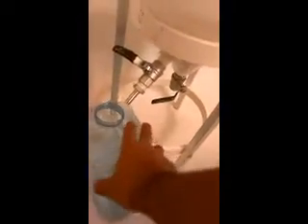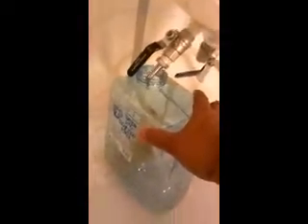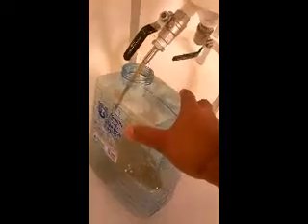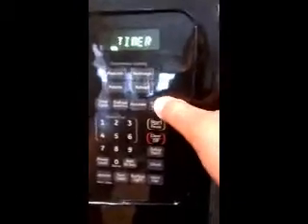Okay, we're going to attempt to try and collect some of this yeast. In hindsight, I should have had some more water. Let's collect that yeast. Here's what we've collected so far — got about a half gallon. I'm going to add some more fresh reverse osmosis water in there. We're going to let that sit for about 15 minutes.